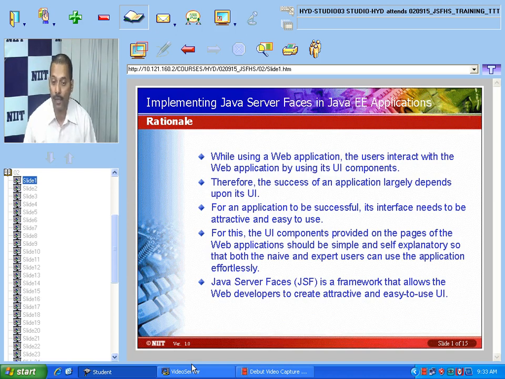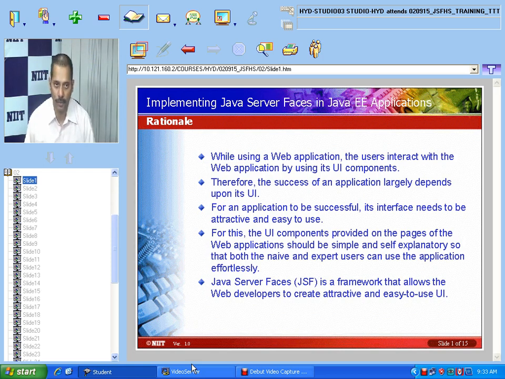If I'm talking about MVC, that is the model view controller architecture in the design pattern, there are three major components. Model is for the business logic implementation and data, and view is the end user content which is being displayed. Then the controller is a proxy between the model and your view component, and interacts with your model and view component and vice versa. In that design pattern, JSF fits into the view component. That is what JSF is all about.